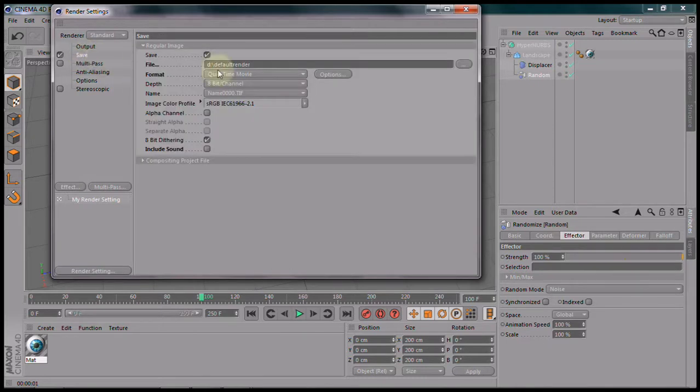Save. Don't forget to put an output path in file. When you use an alpha channel, you're probably compositing. So when you're compositing, please turn on straight alpha, because this will prevent leaky mask files.